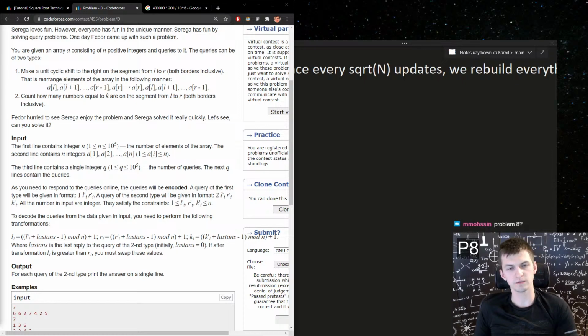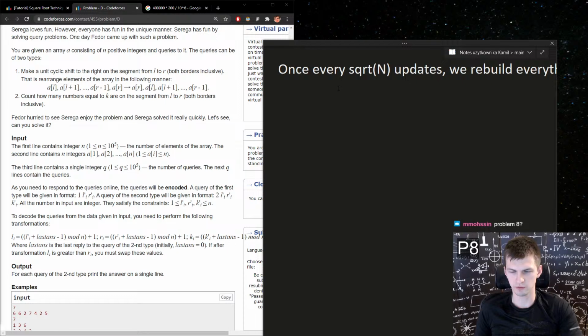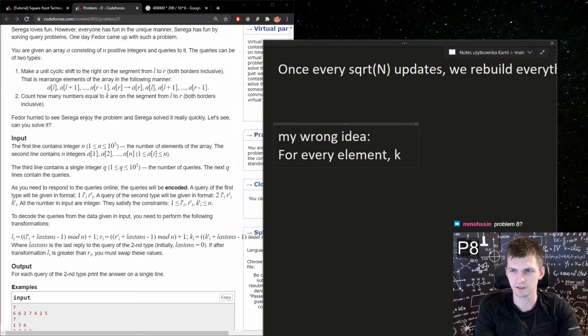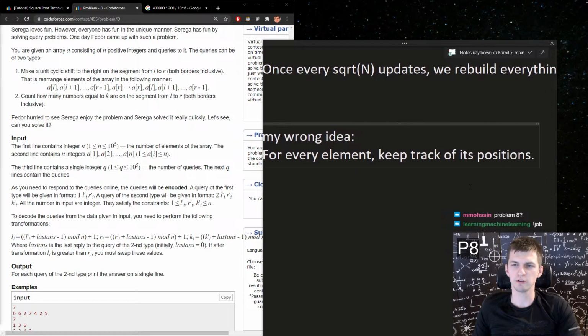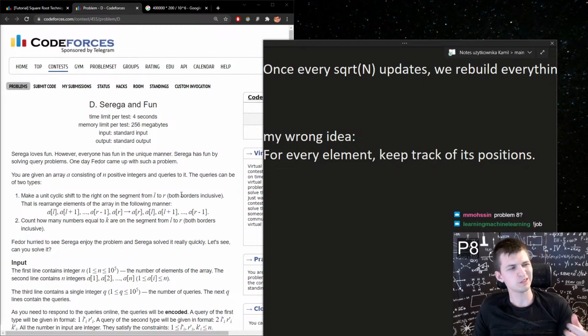I had one wrong idea. I think it's wrong. I don't see how to make it work. My wrong idea was for every element to keep track of its positions. Or actually, if some element appears very many times, I wanted to split into light and heavy objects, but I couldn't make it work.